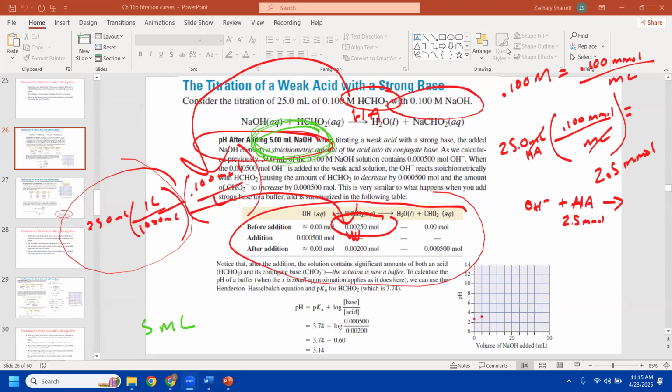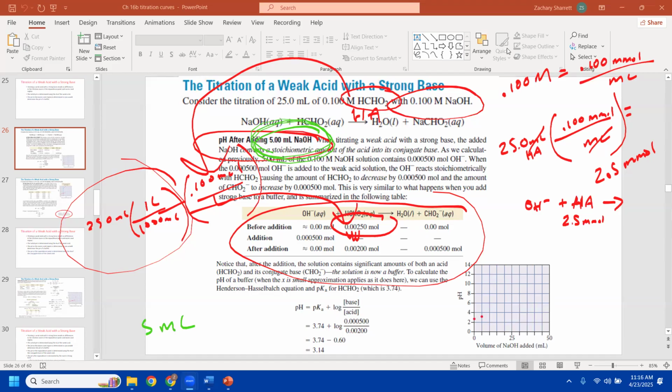I would always go back and figure out sig figs at the end. I don't always punch into my calculator 5.00. I know it's the same as punching in 5, okay? I would go back and check my sig figs. In this class, sig figs are not that important, especially when you're submitting it on Canvas, okay?